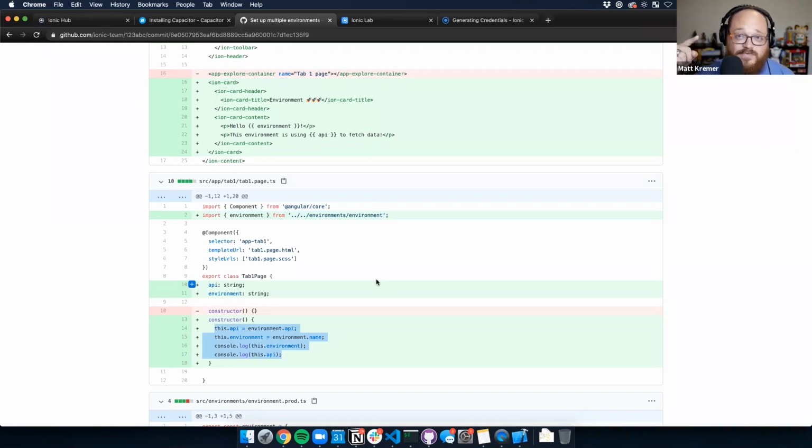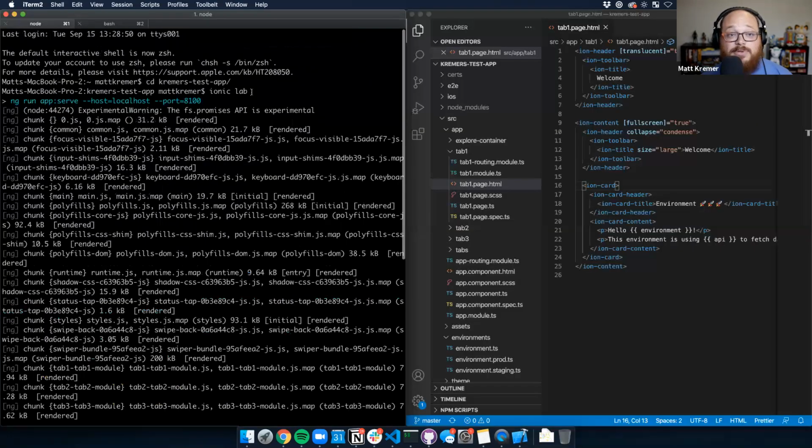So in angular.json, we set up our environments. Then we set up the environment files with some more detail. We modified our build script, and then we imported it in a page just so we could look at it and see it working. Okay, so once I've done all of this, I want to run my application and see it working. Before this call, I just ran Ionic Lab. Ionic Lab is just a quick and easy command to get both an Android and iOS styled version of your app running in a browser at the same time.